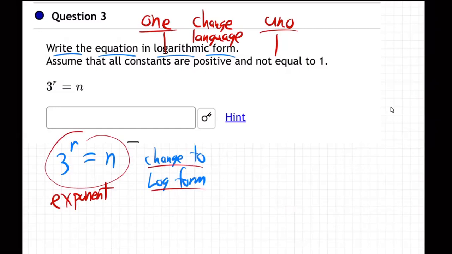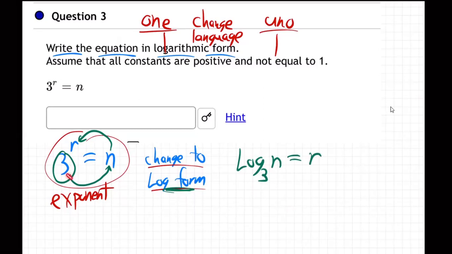Well, how do you do that? Exactly what we did before. It's the little swoosh, like the Nike swoosh. You grab the 3, you hit the N, you hit the R. So it's 3 to the N equals R. Wait, I just did the same thing. That was dumb. That is right, but it's log because we're changing to log now. Log base 3 of N equals R. Yep, there it is. Does that make sense?